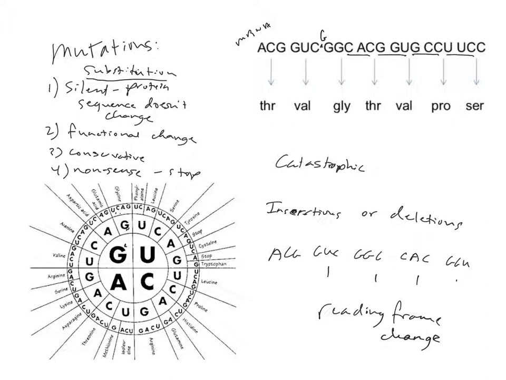And other than insertion and deletion, we also have the substitution, and there is one catastrophic mutation possibility with substitution, and that's nonsense, where the stop codon is made instead. But even a substitution can cause a change in fold and function if the amino acid that is changed is important enough and therefore alters the fold. But a silent mutation of substitution will never cause a problem because the protein sequence is essentially the exact same thing as it was before.